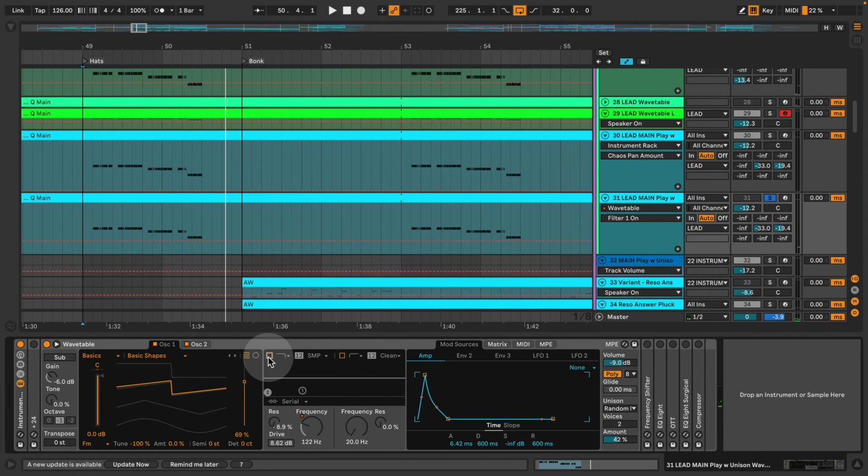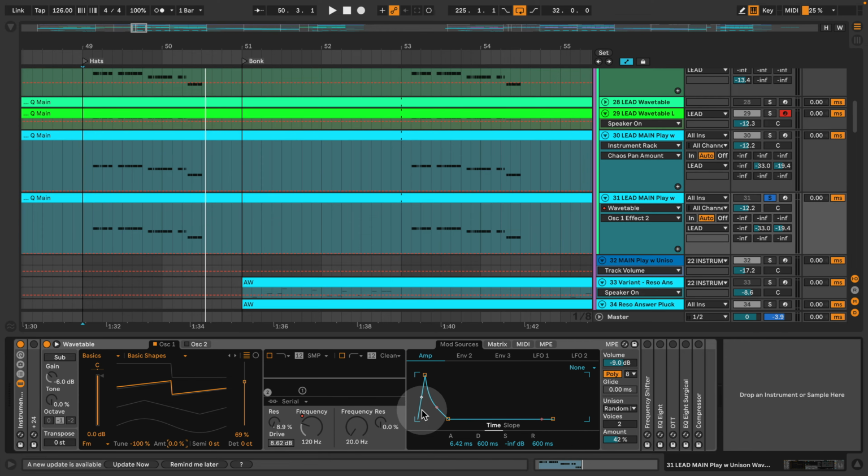Okay, let's quickly turn off the filter and also turn off oscillator 2 and just look at oscillator 1. This one is a saw wave applied 69% and it's also set to FM mode here with a tune at -100. If we move around with the amount, we're getting these nasty options for the sound. We're leaving it at 0 for now, but this is where you can tweak the sound over time, for example.